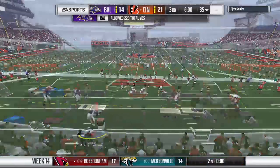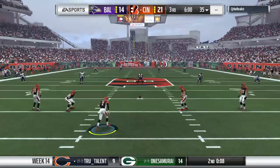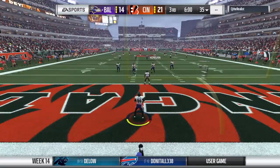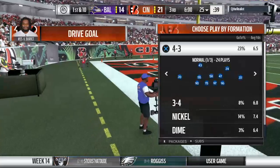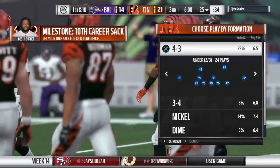As we'll send you down to Orlando as we check in with Larry Ridley and our EA Sports halftime report. Larry, now it's Nugent out to kick it away. And that'll carry over the back line of the end zone for a touchback. Out come the Ravens now. They'll go on offense first here in this third quarter.